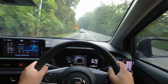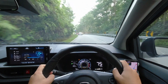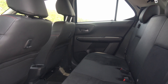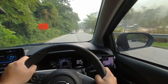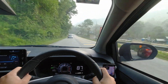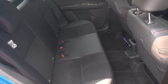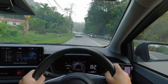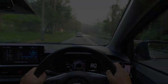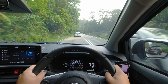Despite these minor suggestions, Perodua has truly made a comeback with the Axia's driving position, addressing previous concerns. As we move to the back seats, the first thing you'll notice is that it delivers exactly what you expect from a small car. In terms of headroom and legroom, the Axia does a decent job, and most individuals will find sufficient space to sit comfortably. However, if you happen to be on the taller side, you might find the comfort level a bit lacking. Due to the compact nature of the vehicle, the seating position in the back is quite upright — this might not be the most ideal setup for longer journeys, but it's manageable for shorter trips.